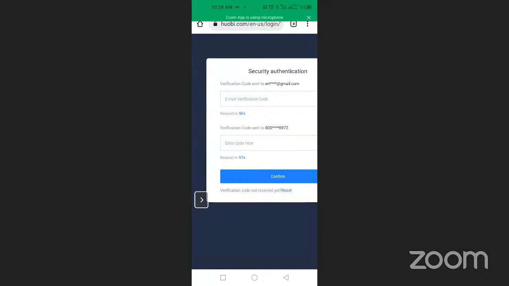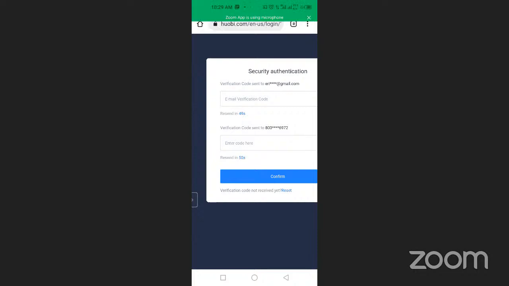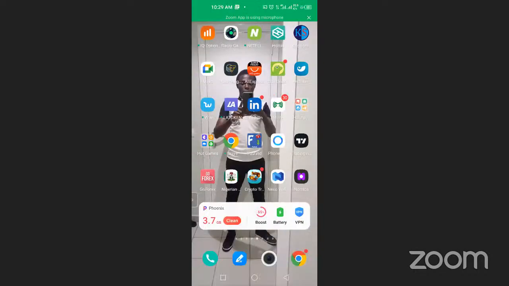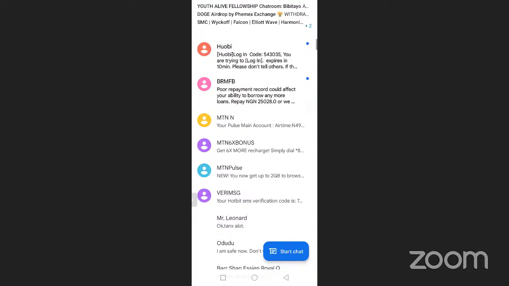It all depends, for people that use their Google Authenticator. So I will just copy it. I'll go to my SMS. Okay, sorry. I'll go to my SMS and then I'll copy.